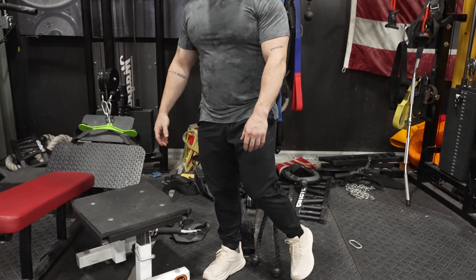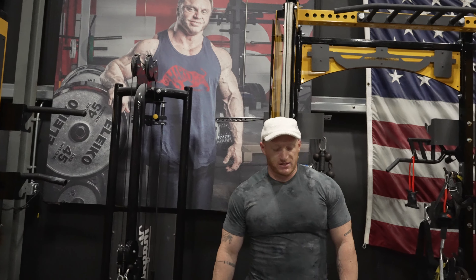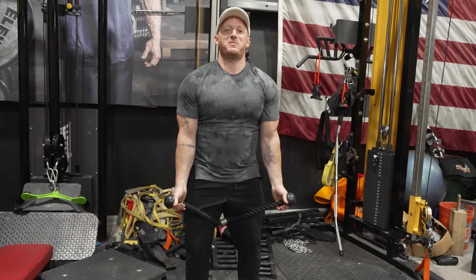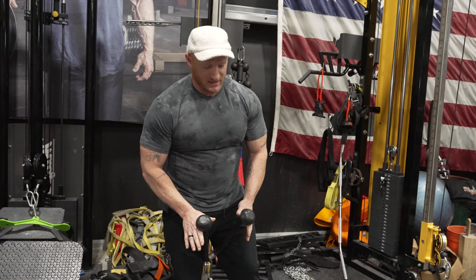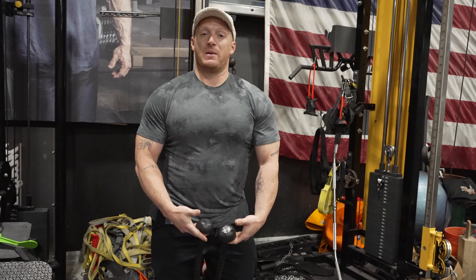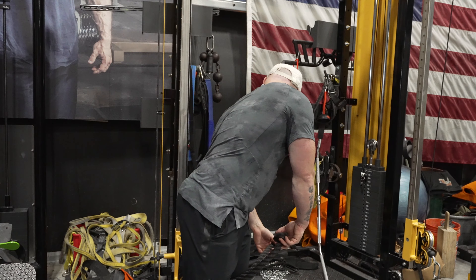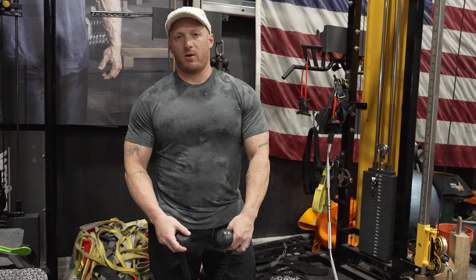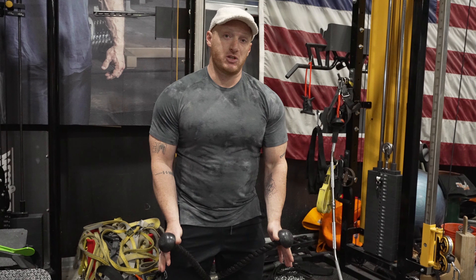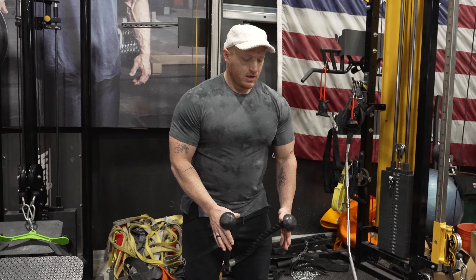So what we'll do is some cable pull-throughs. John Meadows is the very first person I saw do a demo for cable pull-through, so it's super cool to be here doing this demo. Essentially all we have is a cable stack set all the way to the bottom with a typical tricep rope attachment. I'm straddling it and I have 110 pounds here — the weight really doesn't matter, all that matters is that you have enough weight to at least counterbalance you to start off with.